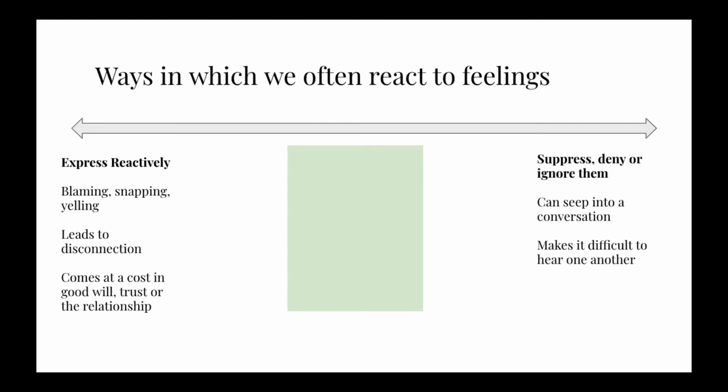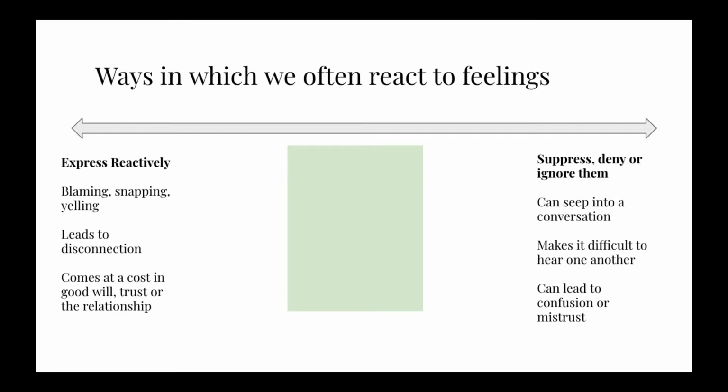If you can imagine how this will show up in a different form of communication, such as an email, it comes in a form of a passive aggressive email. You might have received one like this in the past, in which the sender is saying that everything is okay, but the tone is of anger and frustration. And when you receive it, you feel that something is not quite right, and it can lead to confusion or mistrust between two people. So, expressing our feelings either reactively or in suppressing manners are not helpful in building relationships.